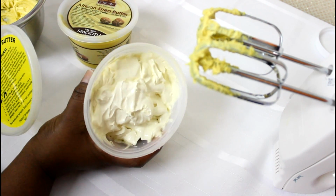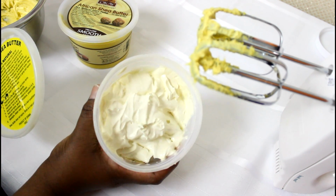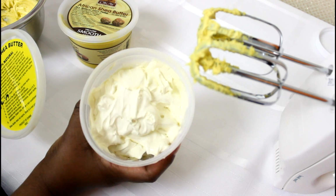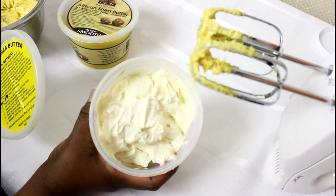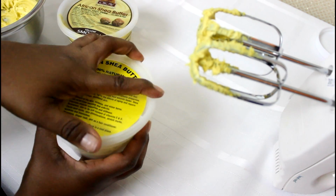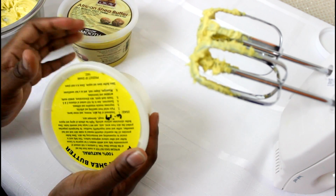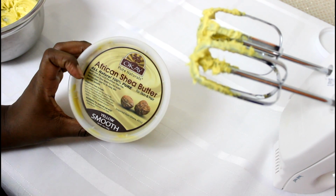And this is how his came out. A white type consistency, more frothy. So that's how his came out. So I guess it just depends on what you use. I'm not quite sure what the difference is.